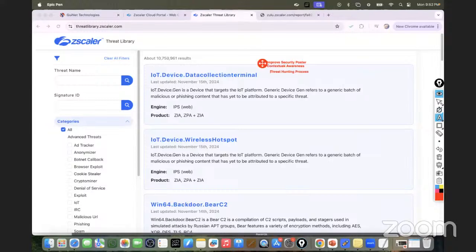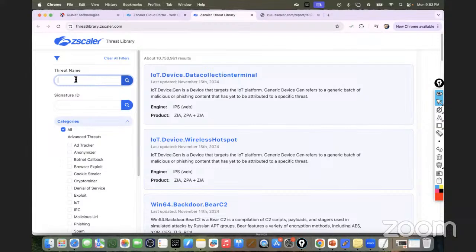So basically this is how it is going to look. And they are also going to collect your data in real time. Telemetry is going to be connected, and based on that you can analyze it. So this is all about the threat library. What you have to do in the threat library is just put in any threat name or threat signature. Currently I don't have one. I should have brought it, but I forgot to bring the name and the signature ID, so I have to search for it because it's not something I have to memorize.